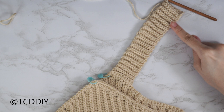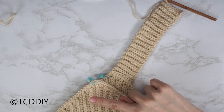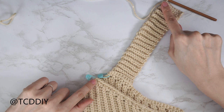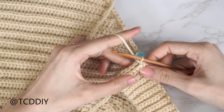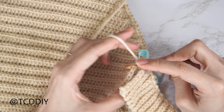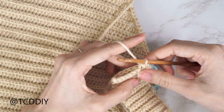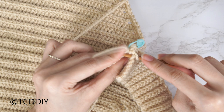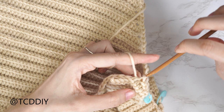I'm back — my strap is finished. I have 36 rows, roughly 9 inches (22 centimeters). Now we'll seam it to the back. Make sure the work is still right side out, then insert your hook into the corner stitch of the back panel. Yarn over, pull through everything. We'll do the same outside loop slip stitch seam as for the sides: front loop of the front panel (strap), back loop of the back panel, yarn over and pull through. Continue until no strap stitches remain, then chain up one, cut.